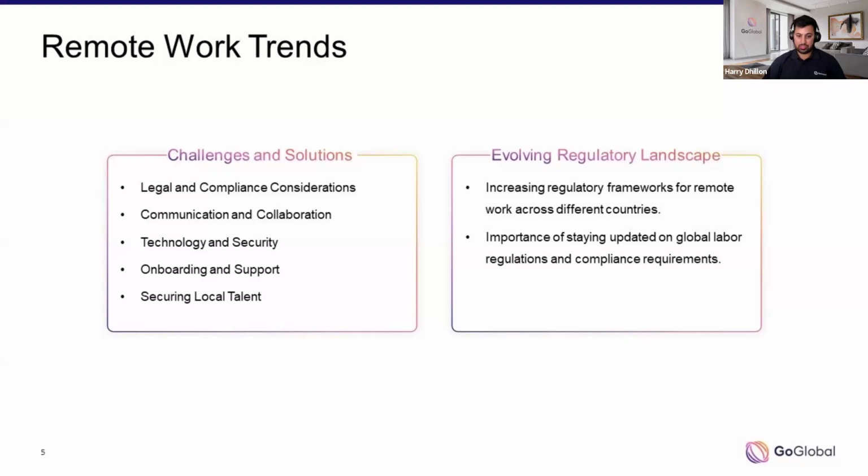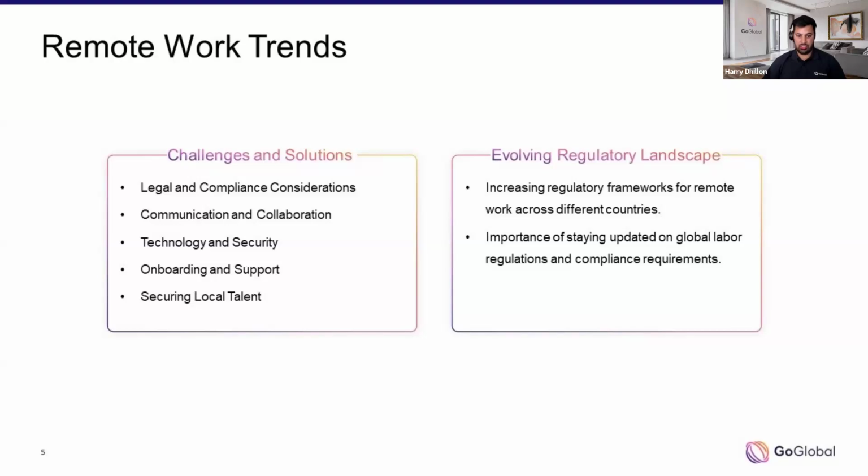At the same time, it's a lot of compliance when operating in different regions as well. We've seen the rise in remote work, and we're now starting to see, especially in the EU, a number of the EU states have started to introduce what they call the telework regulations, which is to help and support remote workers have fairer treatment and better working conditions from home compared to, let's say, if they were in an office. We'll go into more detail on this, but things such as employers not being able to contact workers outside of certain working hours. It's all designed to improve the health and the well-being of their workers.